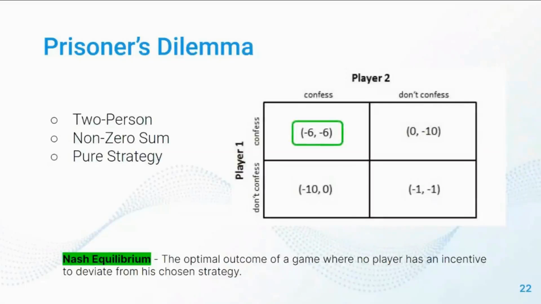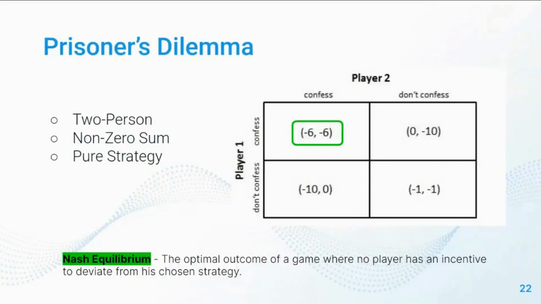So the most optimal situation for you would be to confess. And why is that? If you confess and the other person does not confess, you get off with no punishment. If you confess and the other person confesses, well, they would still confess anyway. If you didn't confess, you would get 10 months. But this way, if you both confess, you only get 6 months, which is comparatively a better solution than if you kept quiet. So whatever the other person picks, you're better off if you confess. Might not be the best outcome for both, but it's the most optimal solution for you.